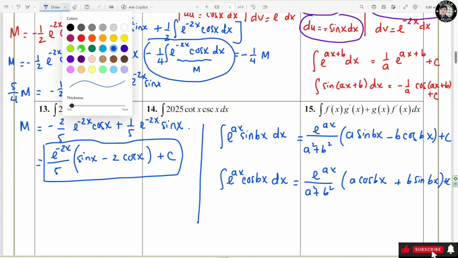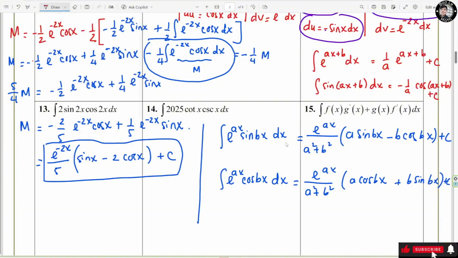Alright, to memorize this formula, you look at the pattern. Look, this guy is always the same, right? It doesn't matter sine bs or cosine bs, right? Now this is sine bs, and then you have a right here times sine bs first. The second one should be b times cosine bs, so you just swap the negative sign. Now this one right here, cosine bs, so you have a right here times cosine bs first, and the second one, because this is cosine, it will be positive, right? b times sine bs right here.